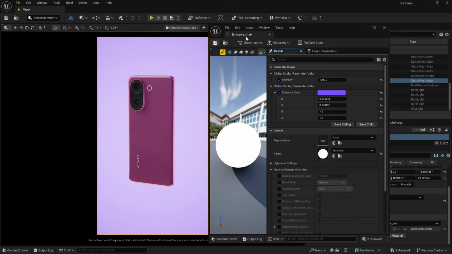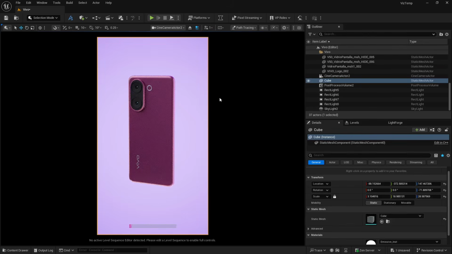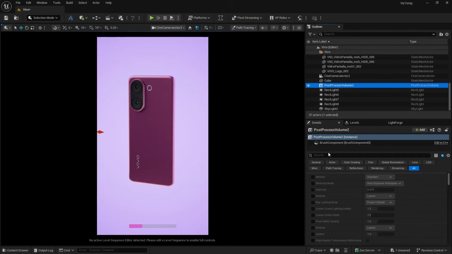And now if I save it here, and if I switch this from lit to, let's say, path tracing, this is going to look much better. Okay, this is looking nice. Now let's just tweak some path tracing settings as well. So let's just go to path, and let's just make sure that we reference depth of field atmosphere, and let's just make sure we don't use the denoiser. Yeah, this is looking nice, and you can see we are getting the depth of field.